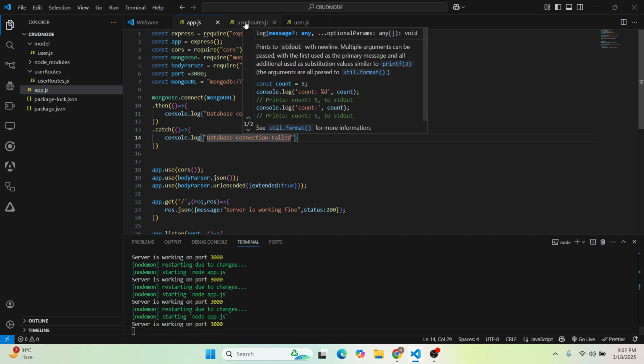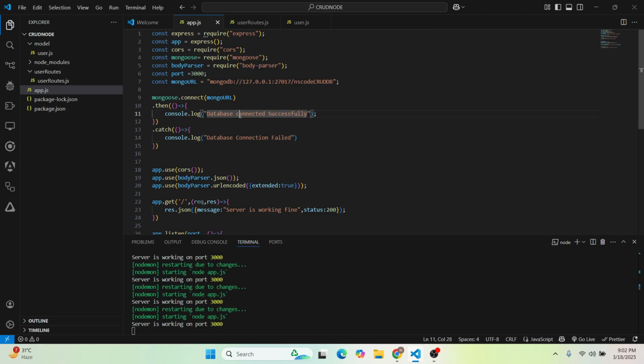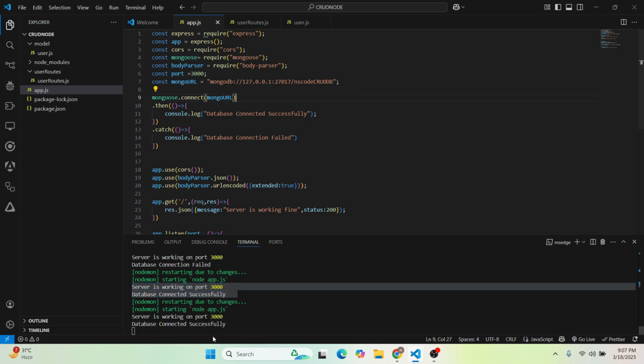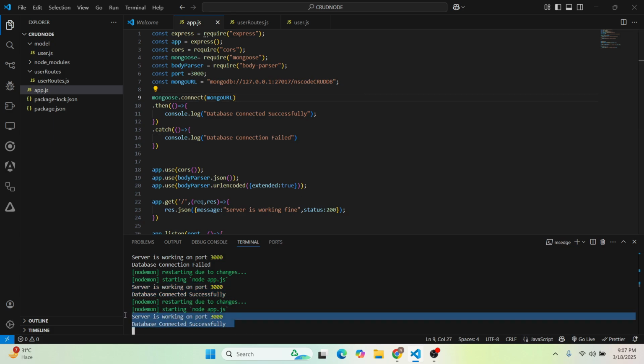Okay, so save this. As you can see, everything is working fine. Database connected successfully is coming, which means our API is connected to the MongoDB database.